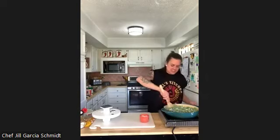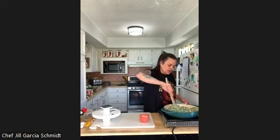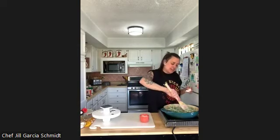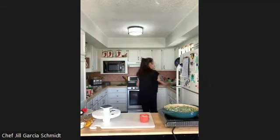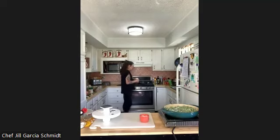Okay, so let's just get that mixed in one more time, and then I'm going to show you my topping, which is probably the best part of the whole dish. And that's really saying something because this filling is downright delicious. And you guys saw how easy that was, right? It came together very, very quickly, took almost no time at all.